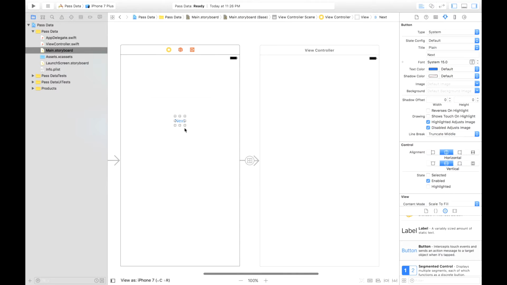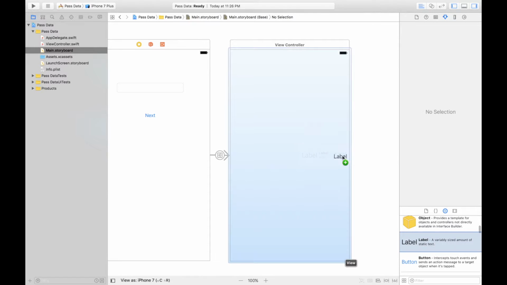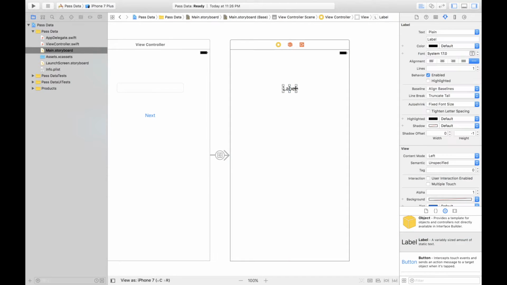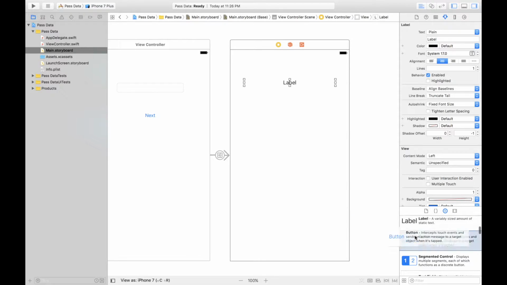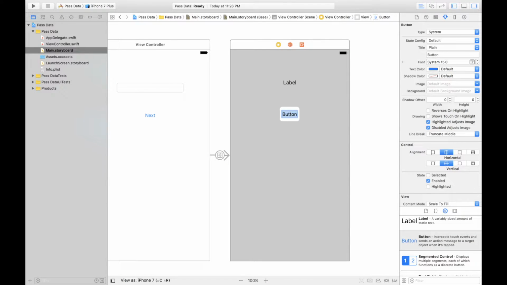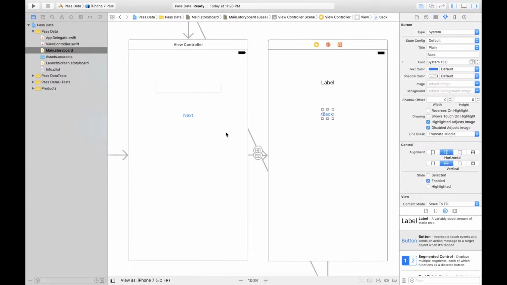Now for the second view controller, we're going to grab a label, make it nice and wide, and center the text. We're also going to grab a button, change the title to back, and control click and drag from the button to the first view controller, let go, and click on show.